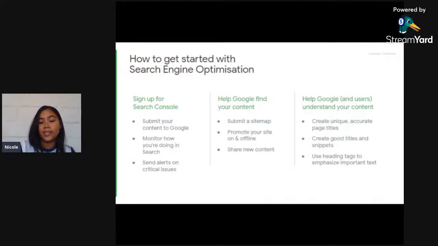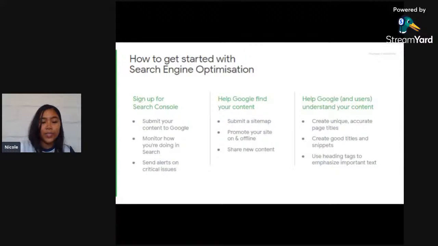Next, you should consider submitting a sitemap to help Google bots understand the structure of your site. This is so when it comes to being indexed, Google understands how your site links together. Next, look into creating valuable content that your users really want.